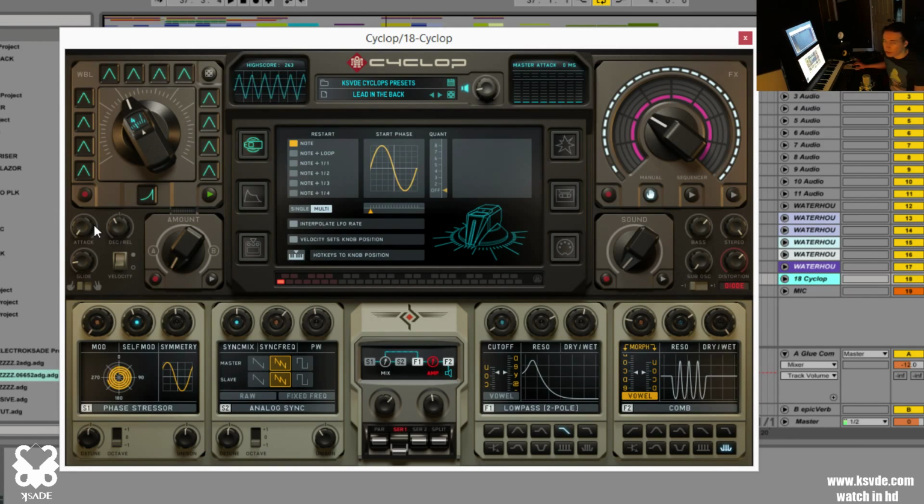So these two knobs are our main envelope of Cyclops. So we're going to leave the attack all the way down, and we're going to set the decay and release. Basically, it's just one knob. We're going to put that around 2.76 seconds. So 2.76. And that's really it. So now you have something a little bit like this. I'm playing it kind of low too.